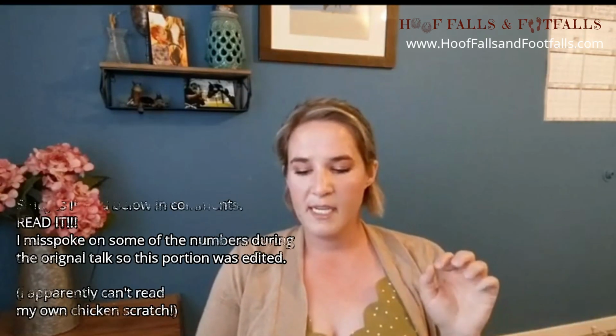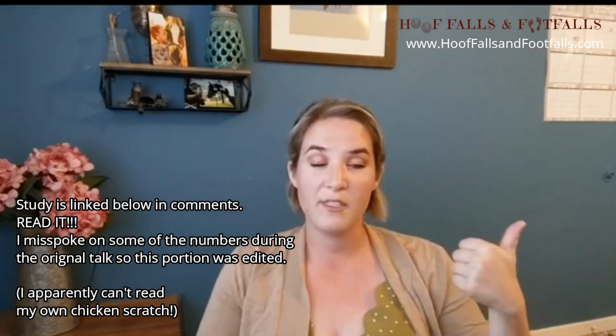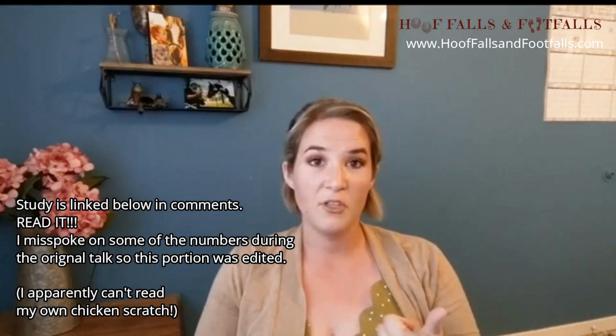But there was actually a study done. I'll drop the study in the comments here so that you guys can read it. Super interesting. What they did is they had a select group of professional riders. These are riders that had been riding for years and years, competed at national levels, and were very capable individuals. These riders fell into different weight categories: very light, medium, heavy, and very heavy. And you guys can see all the details in the study.